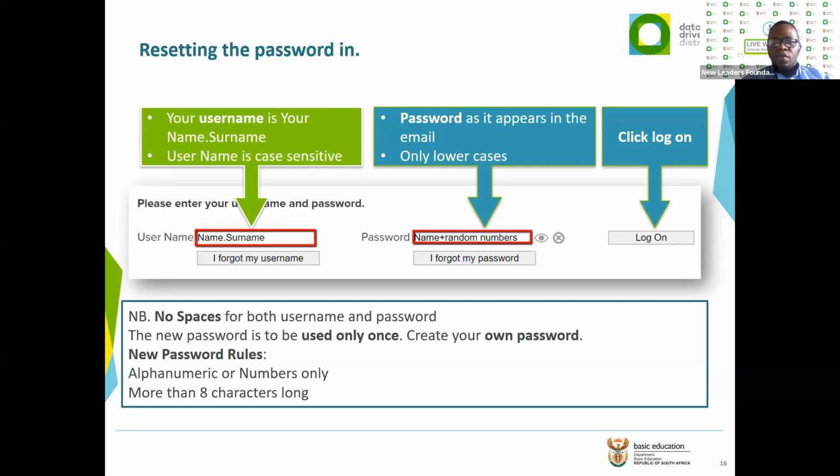So colleagues, one of the things that normally goes wrong here is that I've seen colleagues, when they're logging in or when they are working on the dashboard, they're double clicking, click, click. Now, colleagues, we don't want to do that when we're on a page. Double clicking only applies to desktop or your Windows. But when you're on a web page, you always single click. And how do you know that you're single clicking? If you notice that your cursor, I don't know whether or not you can see my cursor, is usually an arrow. But when you move to a place that only wants one click, it will turn into a finger. Then you know over here, you just need to click once.